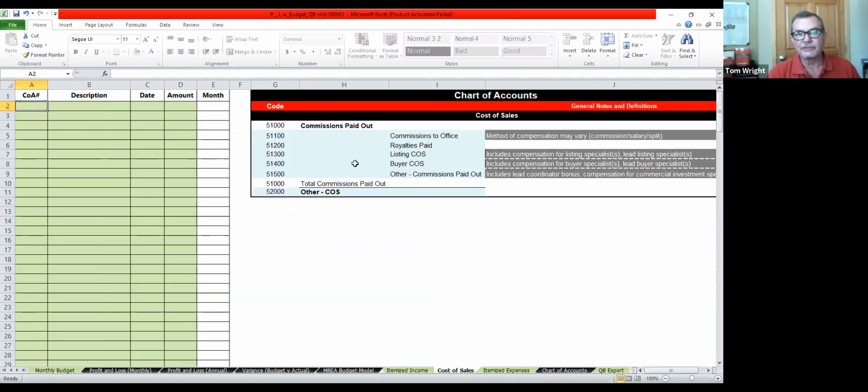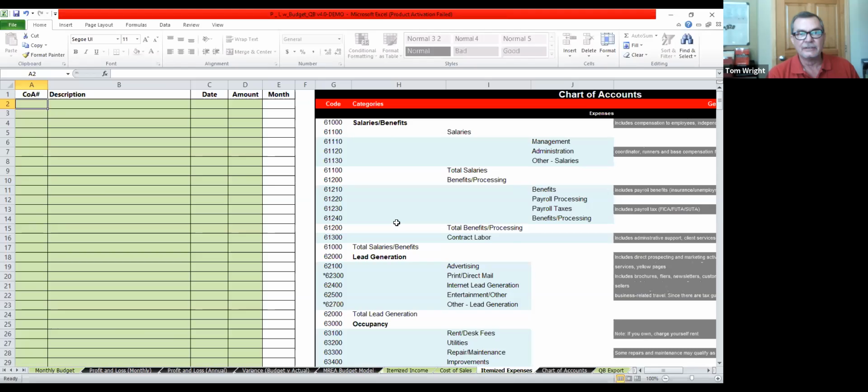Same with cost of sales and with expenses. It minimizes the need to go back and forth between tabs to find what you need.